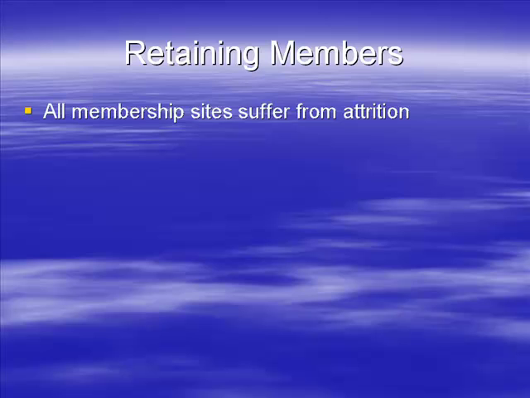But you need to understand your attrition rate, because you obviously have to keep adding new members to ensure that you have a decent level of membership and so earnings for you. So what you need to do is monitor your unsubscribe rate. Check each month how many people unsubscribe, how long they've been members, are they new members, are they old members, and understand how many members you lose.